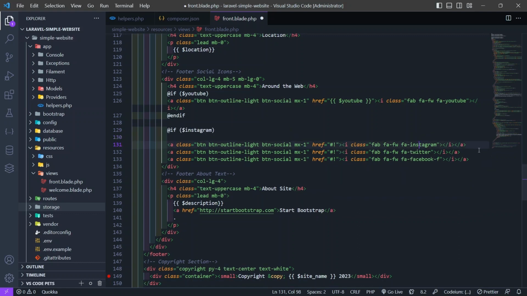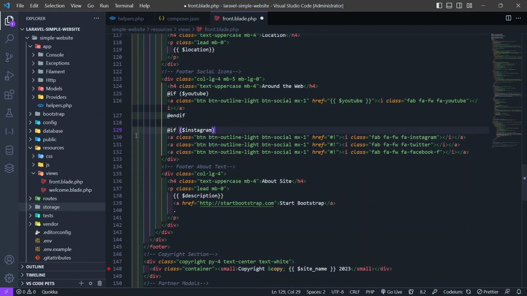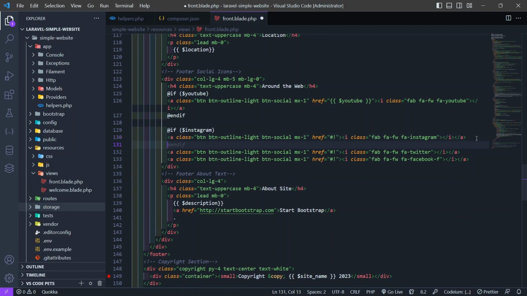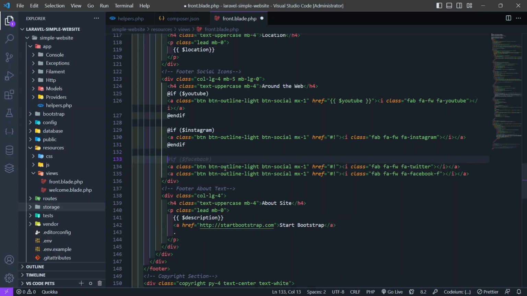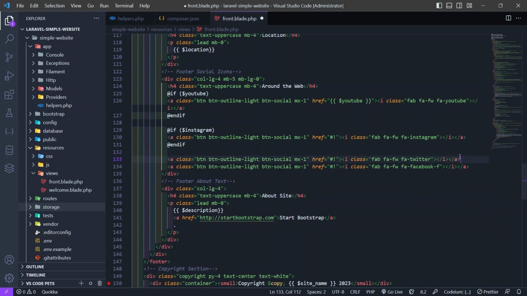and then below this Instagram we need an end if, as well as the Facebook or Twitter. We didn't make the Twitter, so we can just skip it first.